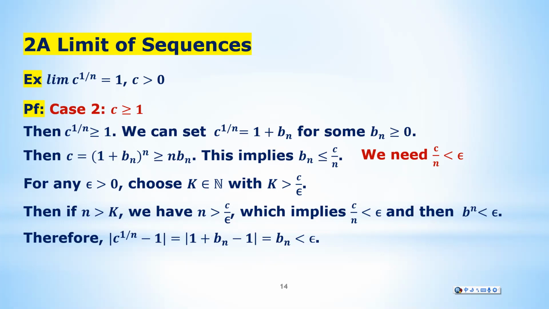The last example is slightly different. The next example is we're going to look at the sequence n to the power of 1 over n. Again, we're going to show that the limit is equal to 1. Previously, the regular n was replaced by a constant. Now this time it's replaced by n. So this sequence is bigger than the previous two. And we're still going to show that the limit is equal to 1. Surprisingly, the limit is still equal to 1. Now this is a non-trivial result.